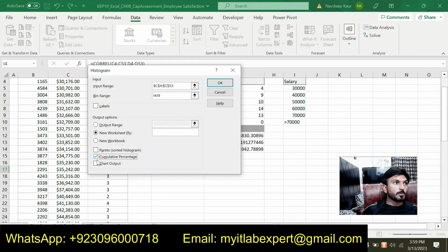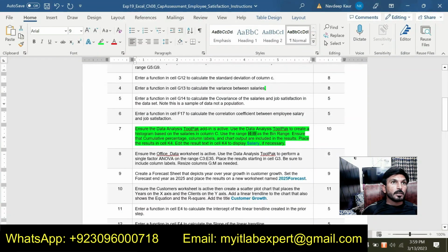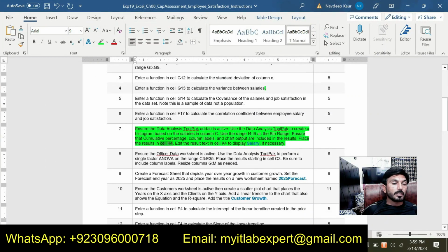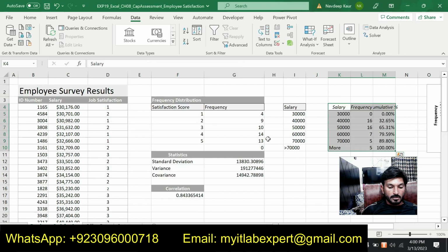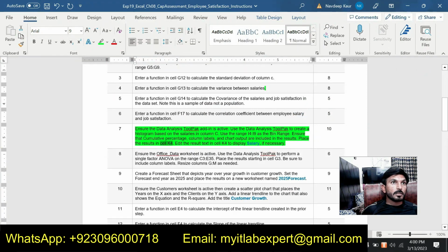Cumulative percentage, check this box, chart output and output range, this one, and output will be in K4, that is given here, you can see that. So we will use K4 for this one. And it should include the labels. So you can see that the histogram is there, this one.